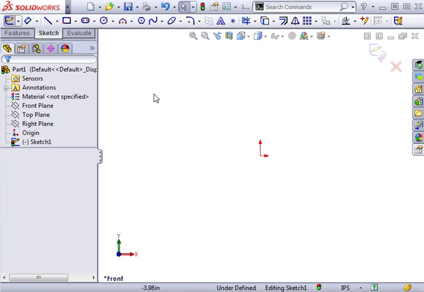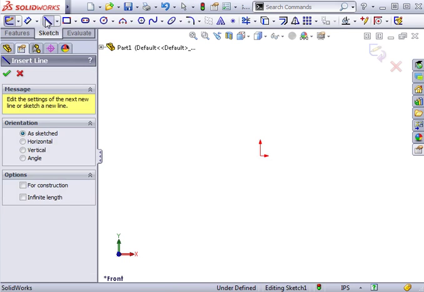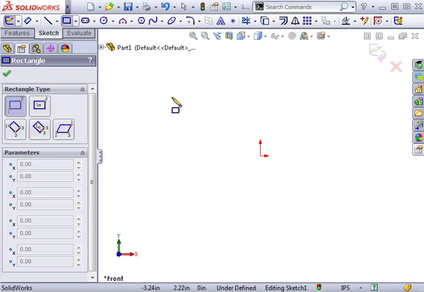For now, I'll activate the Line tool by clicking the line icon in the drop-down menu or click the main icon itself. As I move the cursor into the graphics area, you see that it has changed to a pencil with a line underneath. This is to let me know which tool is active. If I switch to other tools by clicking on these Sketch Tools icons, you can see the cursor feedback will change. Let me get back to the line tool.